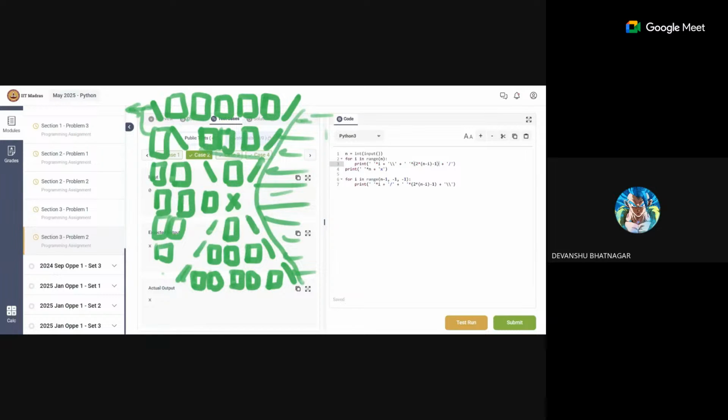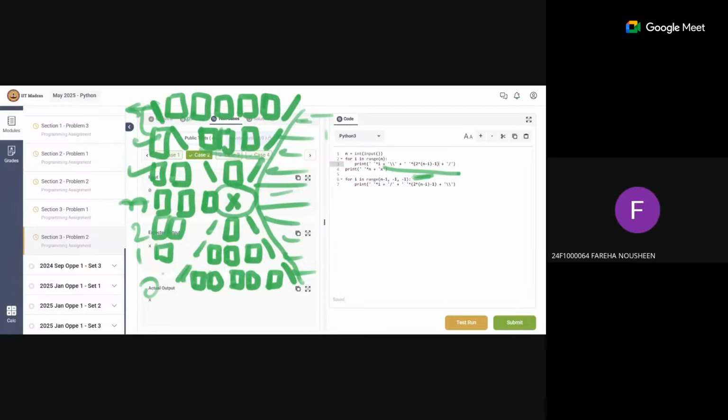So in the first row there is no space before the backslash. In the second there is one. In the third there is two. When we are printing x there are n spaces. And then there is again two, one, and zero. Okay. And sir, please explain line number 6 in the middle part. One second, line number 6, you are saying this. If you understood the first part, okay, the first part is clear for everyone.